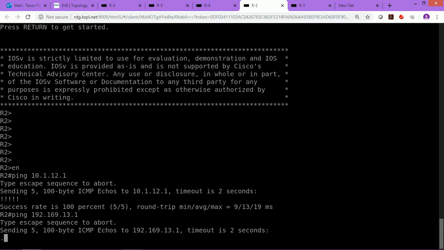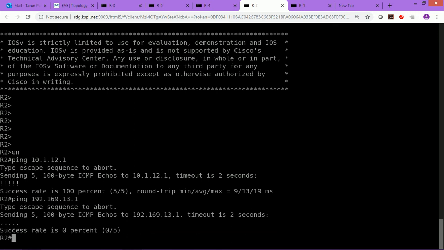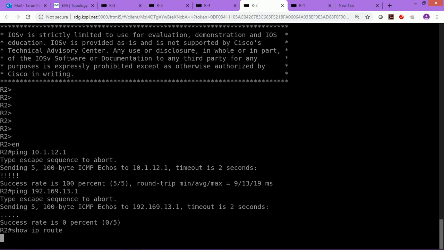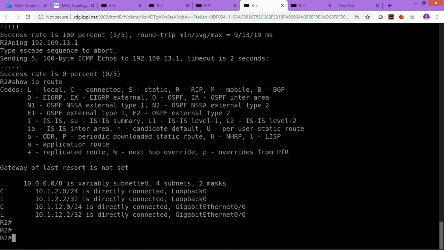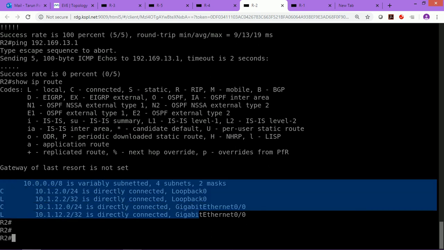No. What is the reason for this? Router 2 has no idea how to send traffic to this destination, because the route is not in the routing table. So the traffic originates from this router, checks the routing table, and because the destination is not in the table, it is dropped here.